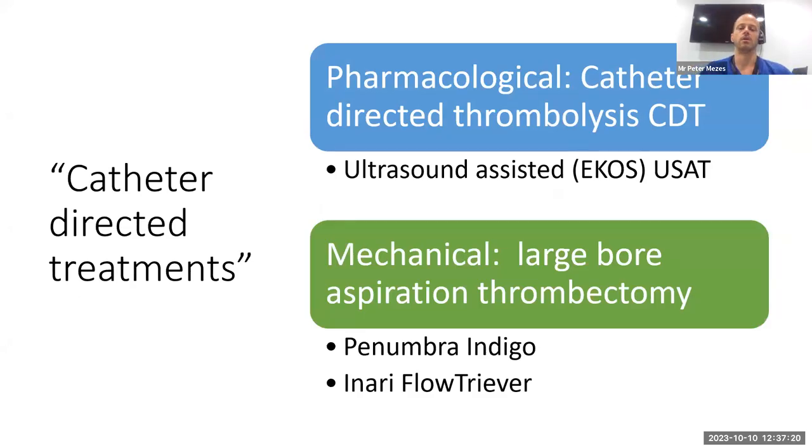And then we arrive at the minimally invasive, or in collective terms, what most of the guidelines call catheter-directed treatments, which actually have a large variety of different equipment and techniques, but most of the guidelines don't differentiate between them. And I would like to simplify this just to talk about the ones which use thrombolytic administered locally into the clot, which can be called catheter-directed thrombolysis. And within that, most of the data is from a special device called EKOS, which is often called ultrasound-assisted thrombolysis. And the other big group where we remove the clot mechanically, and out of these, the two most frequently used devices would be the Indigo from Penumbra and the FlowTriever from Inari.